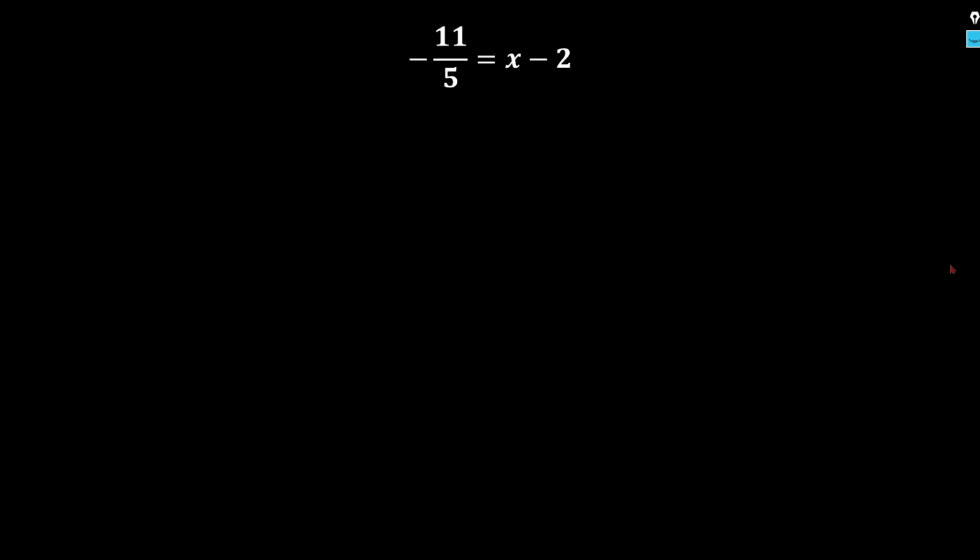Let's start with something simple. This equation here, negative 11 over 5 equals x minus 2. Now, there are multiple ways of dealing with this equation. There's really nothing wrong with, say, if you want to isolate x, immediately add 2 to both sides of the equation. That's fine. However, for most people, and this is true also when equations get more and more difficult, they find that immediately adding or subtracting something to isolate the variable, they still end up dealing with fractions or decimals, which you will see later.